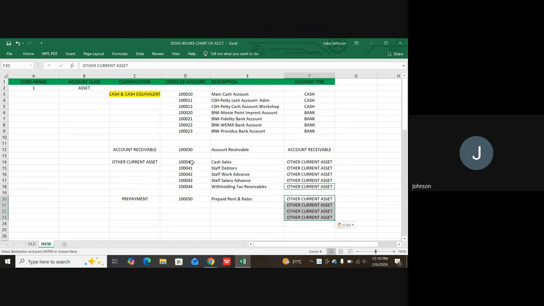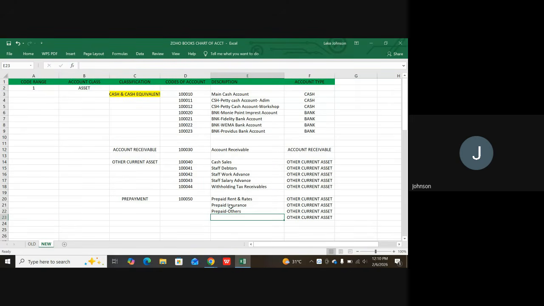Then after that, another expense that can be prepaid is what we call prepaid insurance. So that's another expense that you can prepay. Another thing that we can talk about is prepaid orders.